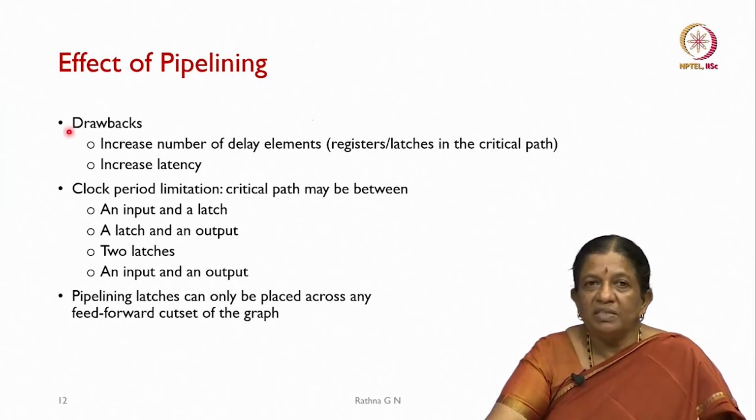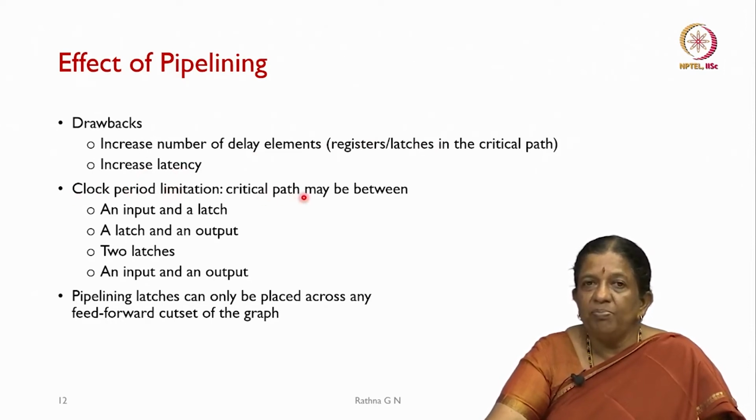What are the drawbacks? We will be increasing the number of delay elements, what we call registers or latches, in the critical path. This is a hardware addition that we have to provide. This causes an increase in latency. Then there is the clock period limitation, we will see it.